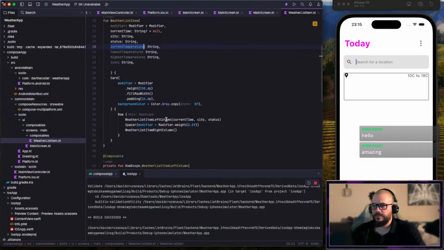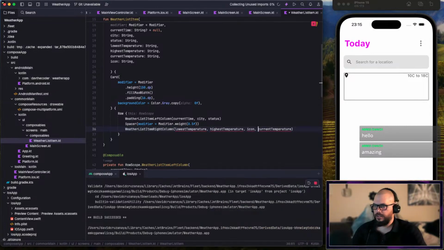And then the current temperature. Let me see if it makes sense the way it is. We have the lower, higher. Let's order this one so it makes sense. The first one is the lower, then the higher, and the higher can be next to the icon. In this case, the icon will be before. Here we put a string, but most probably we will change it, and we add the parameters.